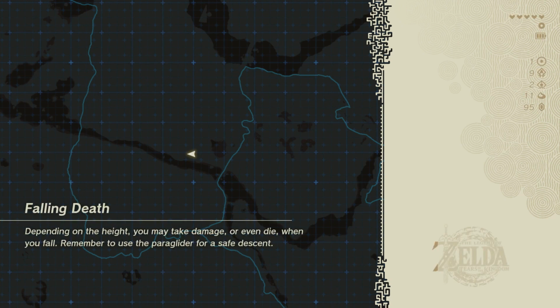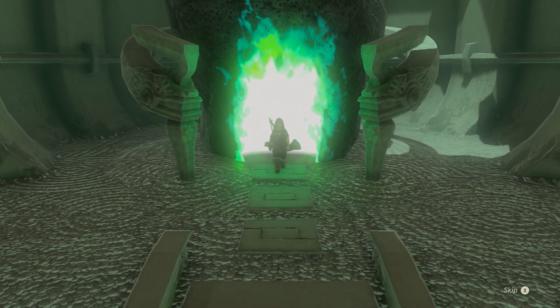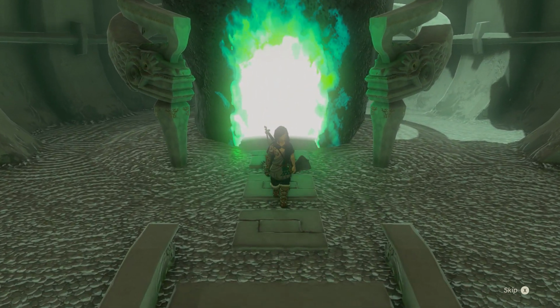How's our progress looking? We got 5 hearts. We got 1 orb. We've seen 9 shrines. This is going to be our 10th shrine. We'll get a 2nd orb.